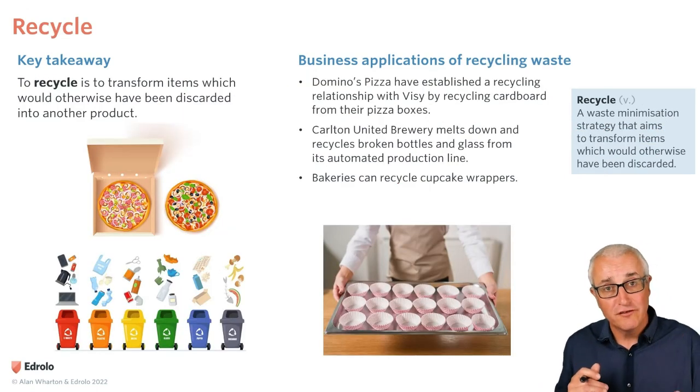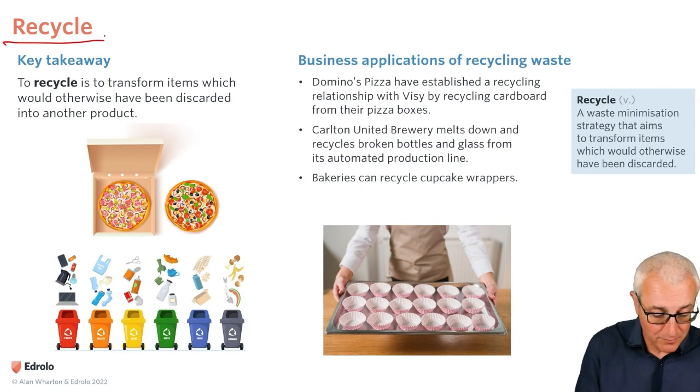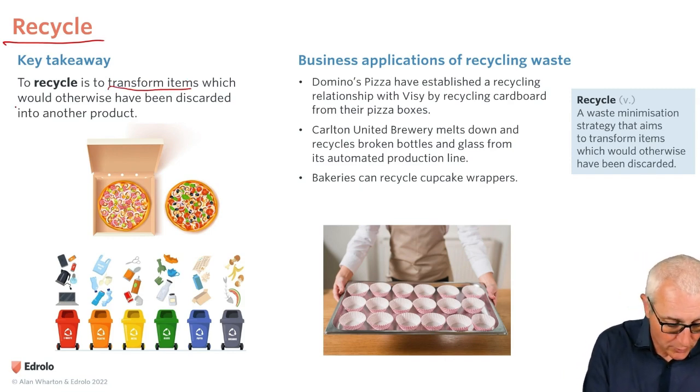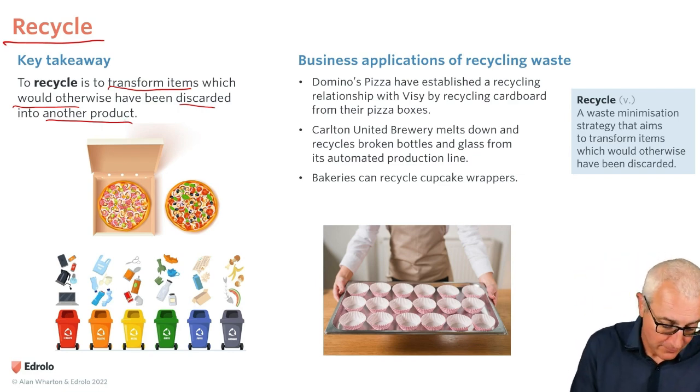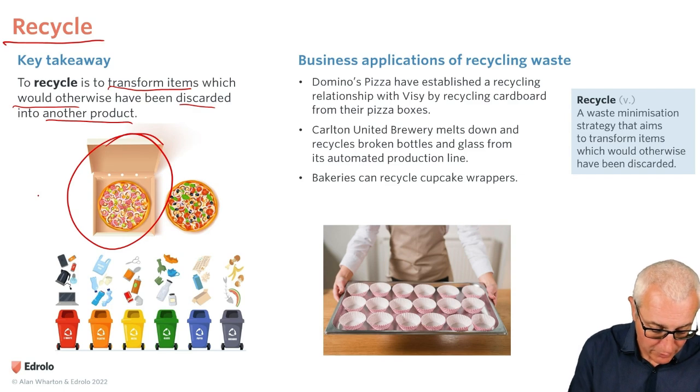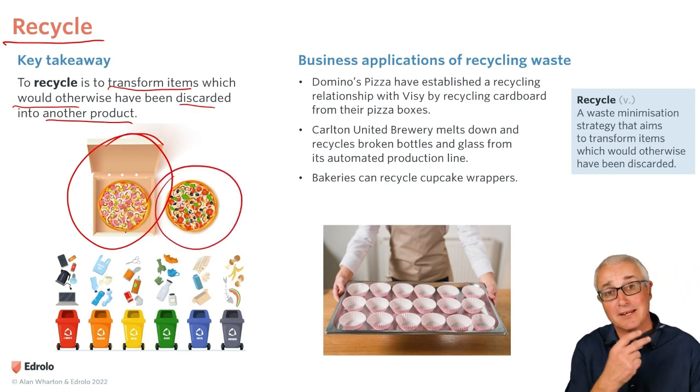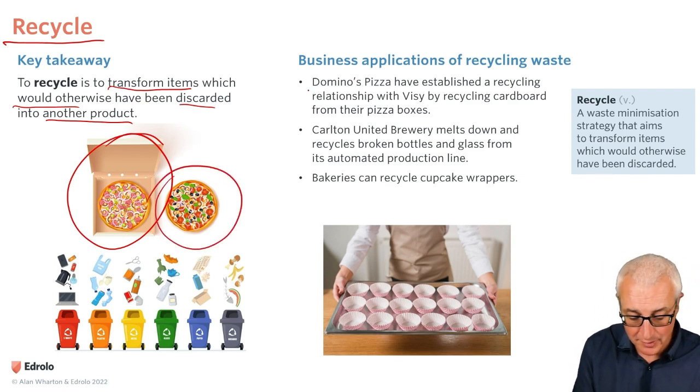And now the third of our reduce, reuse, recycle strategies, recycle. Obviously, recycle means to transform items which would otherwise have been discarded into another product. So again, we've got loads of examples here. So we've got here the Domino's pizza box that gets recycled back to be used again. So Domino's pizza have got a recycling relationship with VCE.